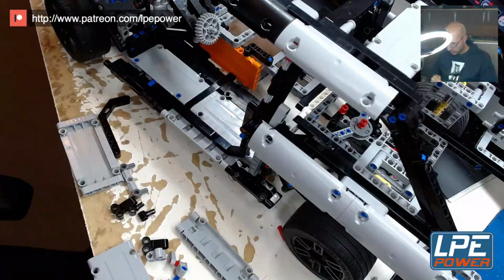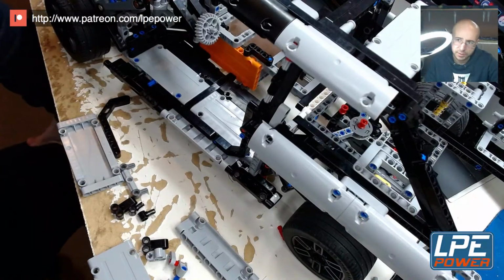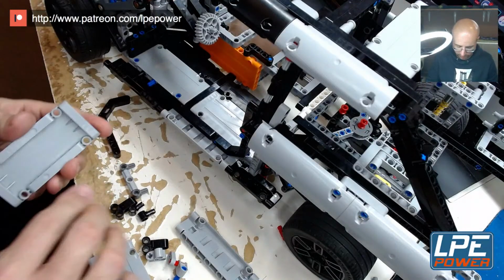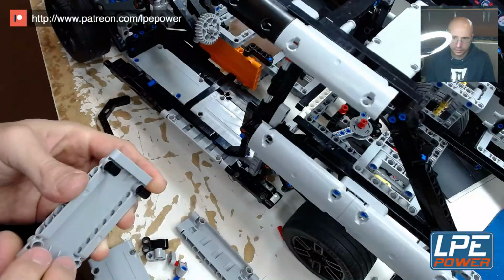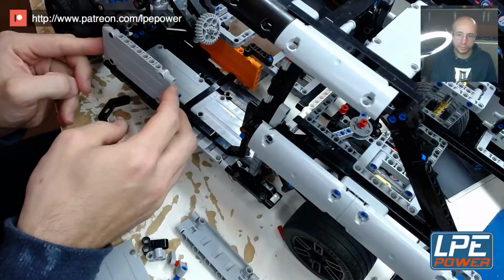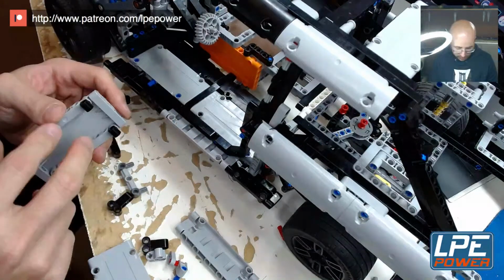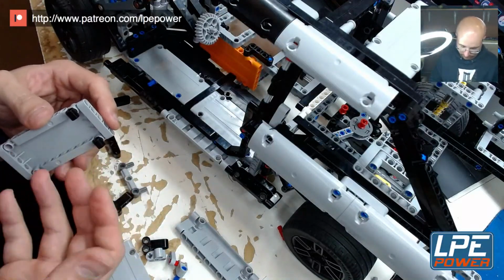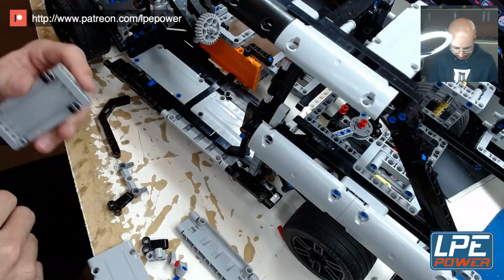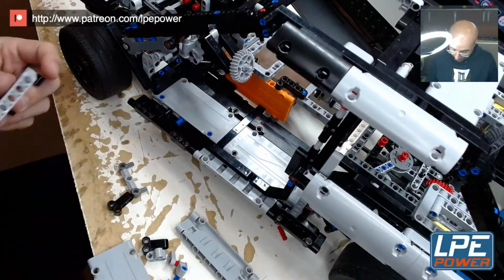I think it's more difficult to do the offset hinge part on the door. I think that would be much more difficult. Because here we can basically just insert these. See, and it's done. That's the pivot on the door. But if we have something offset in the door, that's gonna create a large structure here, because we don't have really an option to properly mount it, and it's easier to hide here on the pillar, I think.